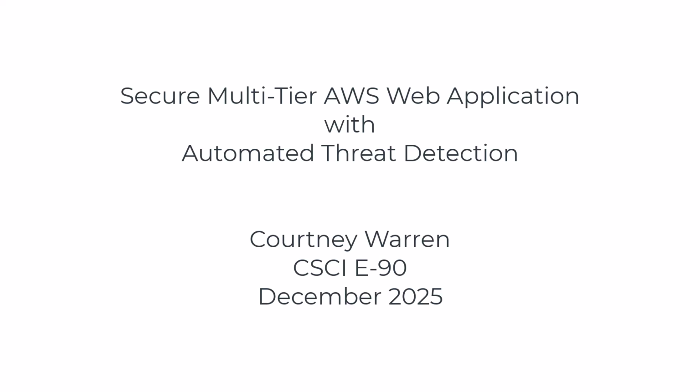For this final assignment, I built a fully deployed production-style secure cloud architecture inside AWS. My goal was not just to stand up infrastructure, but to create a layered defense-in-depth environment that demonstrates real-world patterns: network segmentation, identity and secrets management, encryption, threat detection, traffic inspection, and automated response. In this presentation, I'll walk you through the architecture, the build process, the security controls, and finally, a live demonstration where we test the system with simulated attacks and confirm alerts, logging, and monitoring end to end.